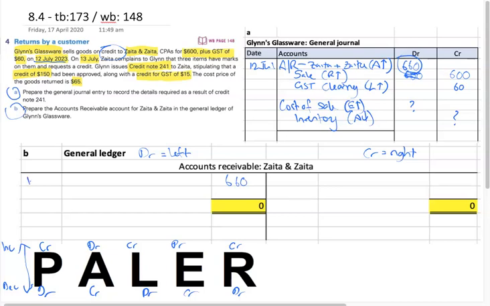On the 12th of July, we have $660 due to an increase in our accounts receivable. What is our cross-reference? Remembering this middle section is our cross-reference, the other side of the transaction, the credits. There are two credits that equal our $660. So we have sales and GST clearing as our cross-reference. So that is the first transaction, and even though it's not asked you to do this as part of your question, you do have to think this through for part B.